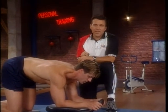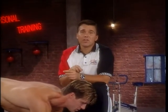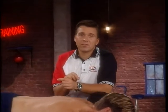Remember that this device works out muscles that you have not used in a long while. As a result, you'll feel soreness in these muscles until they begin to strengthen and become properly trained.